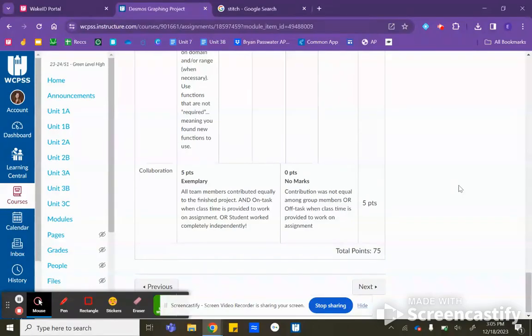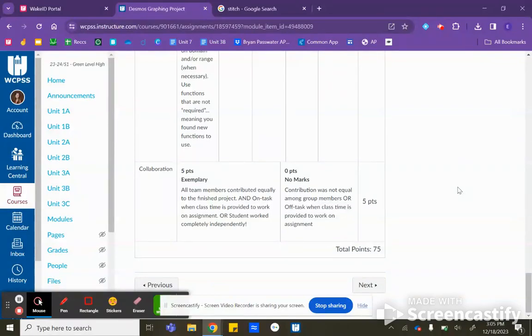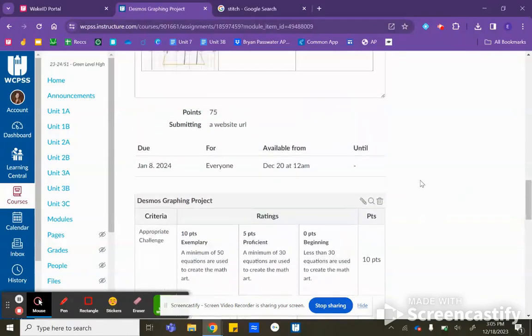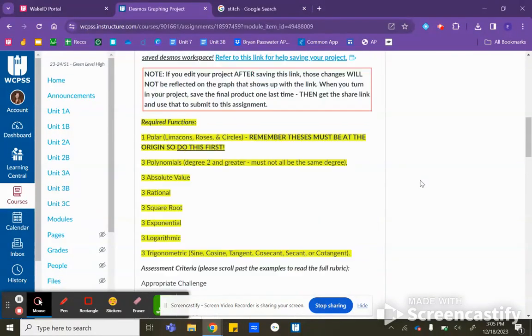If you work with a partner, it may cause less work, but it means you need to be prepared to navigate teamwork. If you are not working with a partner, you can get these 5 points free. So it's up to you to decide which way you want to handle that. Let's get on to getting started with the project.